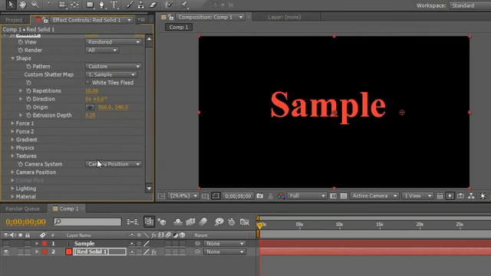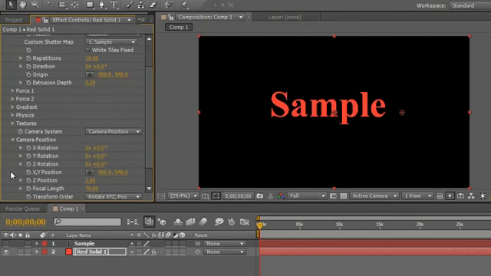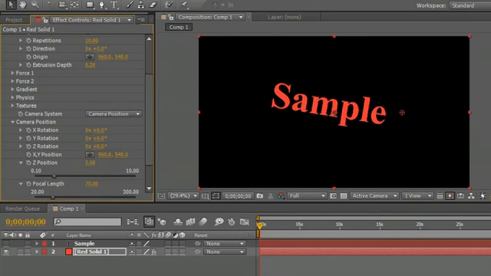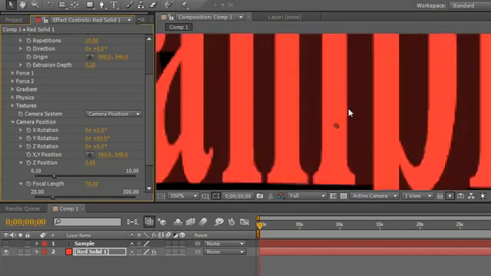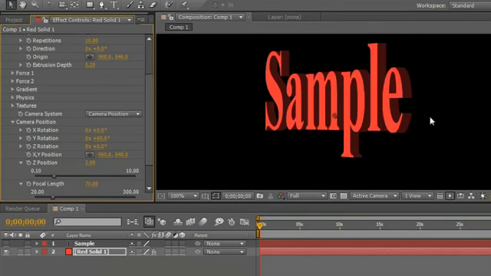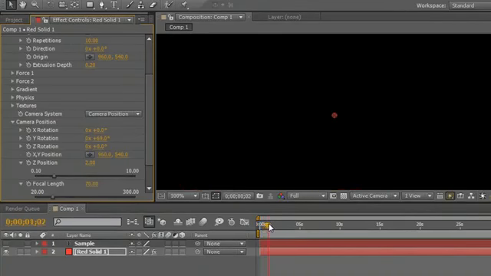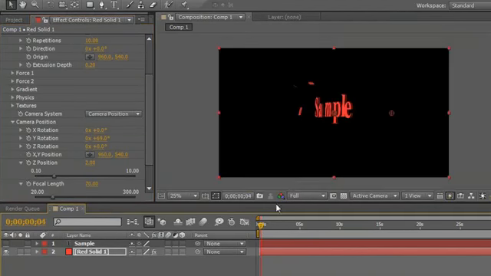Underneath the camera position, we're going to rotate the y-axis here, and you can see our text actually now has a little bit of depth if I zoom in here. You can see it's actually got body to the text behind it. The problem is, if we continue along, this text gets exploded and blown out based on the force of whatever the force number 1 is.